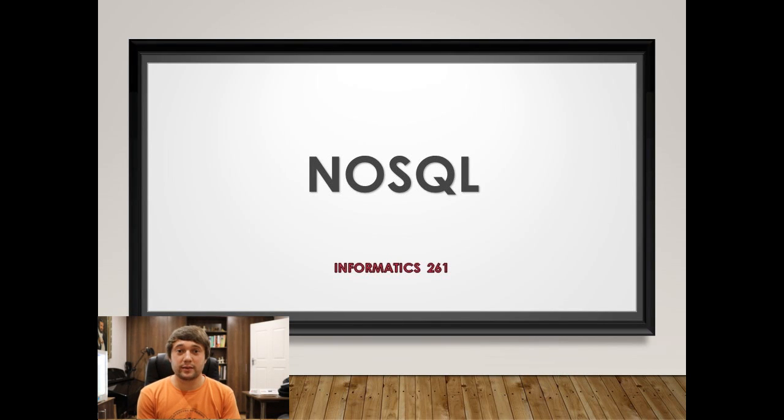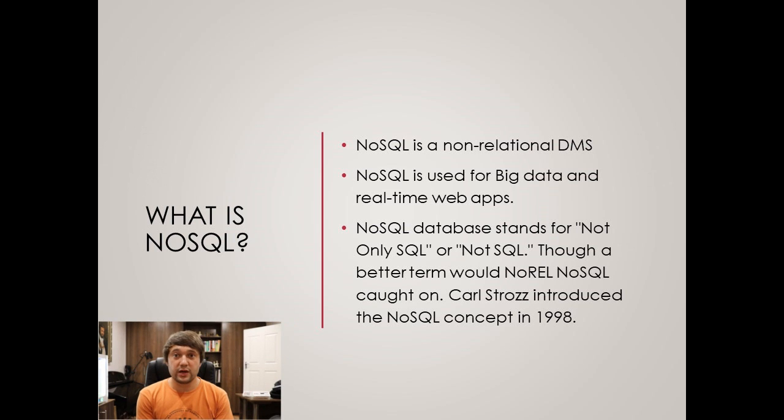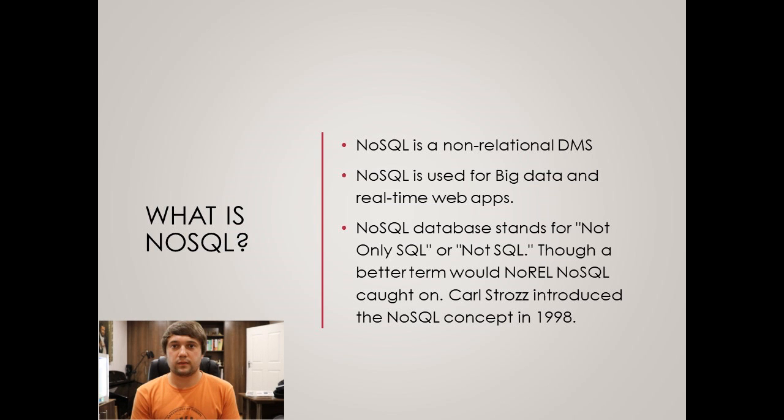Today, we will be talking about NoSQL. NoSQL is a non-relational database management system and is used for big data and real-time web applications. The name NoSQL can be quite confusing due to the fact that SQL can be used. A better term to describe this would be "not only SQL" or non-relational SQL. The term was created by Carlo Strozzi in 1998.